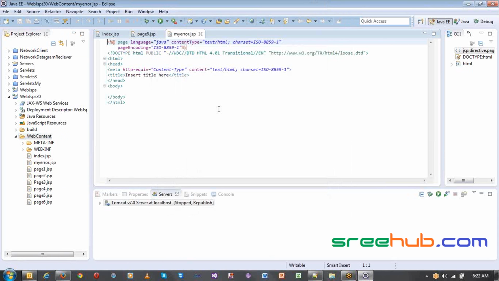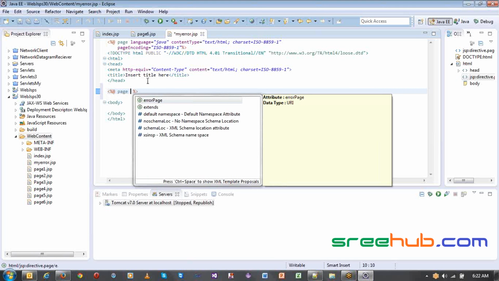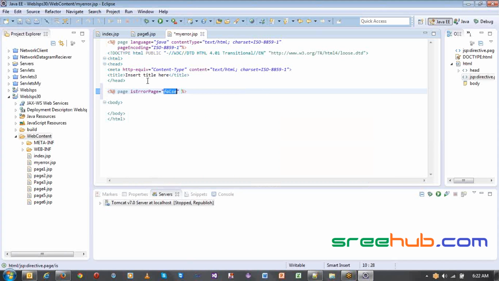So here first, in order to make this page a common error page for all pages, we need to use a page directive. You can just say @page directive, and you have a directive attribute called isErrorPage. Just say it as true.